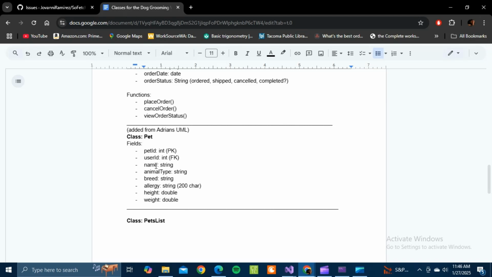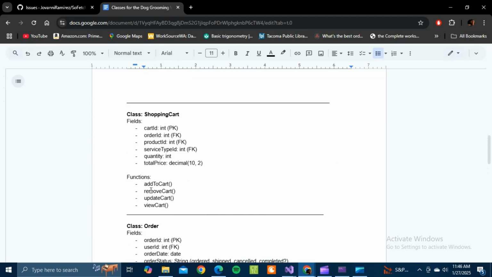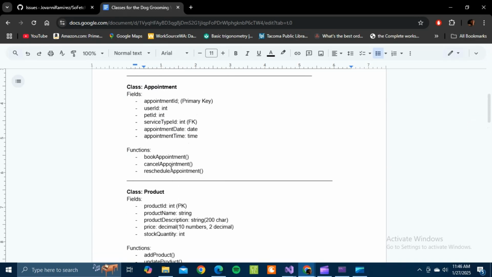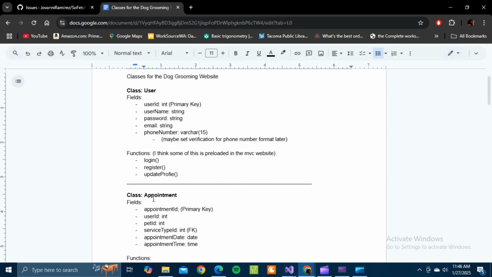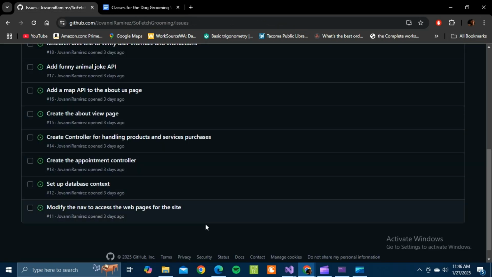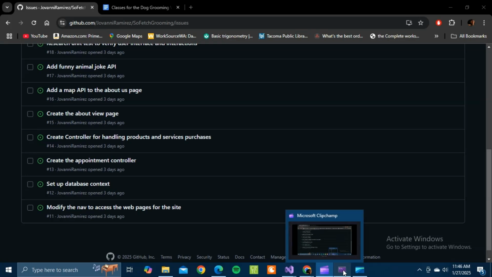We added some more, took some stuff off, realized that the functions could go in the class, or I can use them in the controllers, depending on how often I need those functions, or if I'm using the database way to remove, update, and view cards. When I use all my tools at my disposal, I don't have to write over and over again. So these are my classes. I believe we sent this to you, and if not, they're going to be in the website. I mean the project.